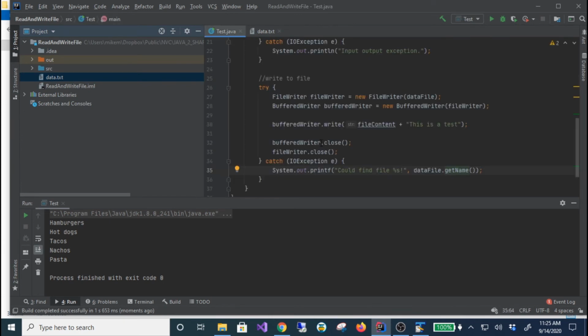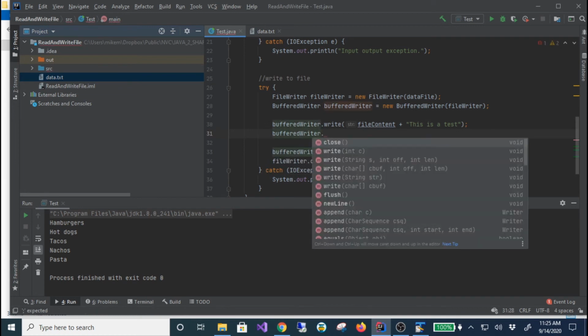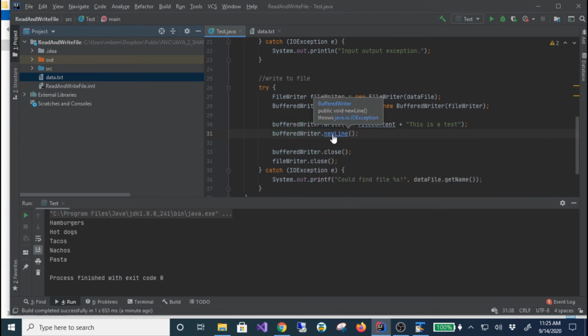All right, so you can also use writing and specify where exactly you want to write. If you just come over here to BufferedWriter and do write, you can do the integer offset, right? That's what character you want to write at, which I think is a little difficult to keep track of because you're counting what you're actually going to write to. Newline, I actually don't know what newline does. Let's see what it does. I forget what it does. Okay, well, sometimes you can hover over this and it tells you from the Java docs.